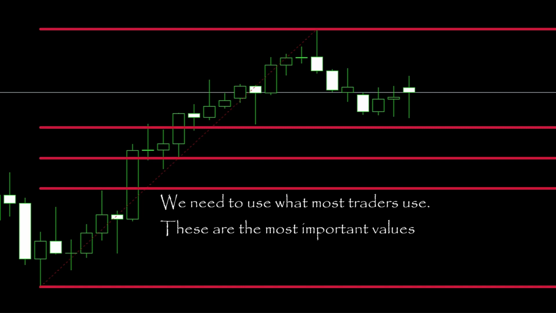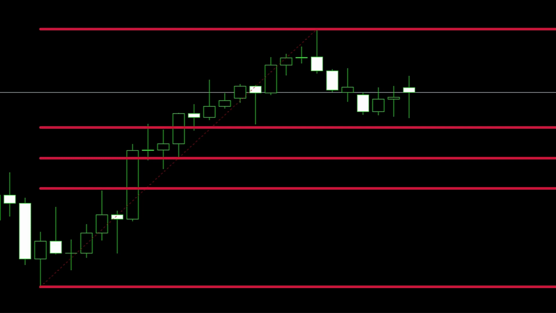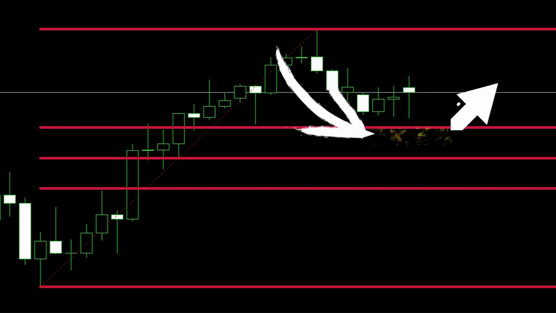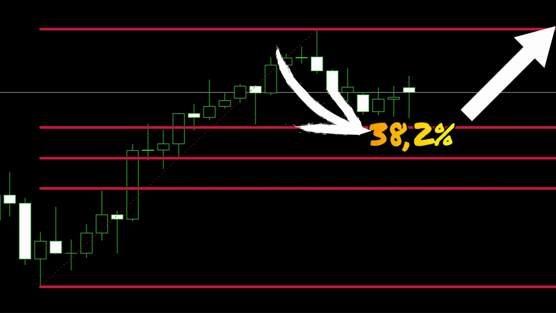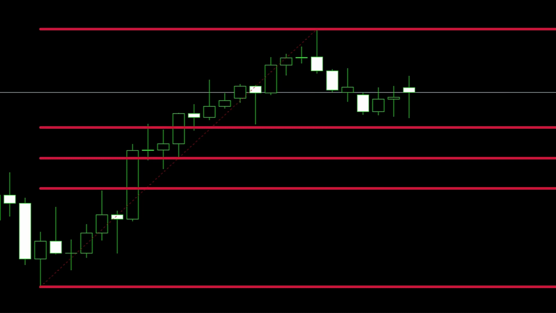We can also use the square root to get 78.6. Remember, this can continue for many numbers. We will use the most common ones. In theory, after the price starts to retrace, we'll react to these levels before continuing in the same direction. This is why we said we need a trend.